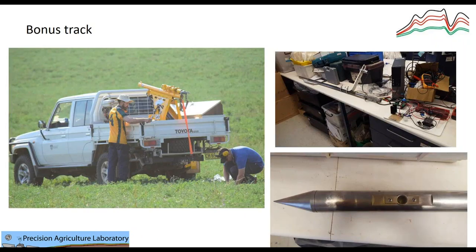And this is the last one because I actually don't have more slides. This is one of the things that we're doing now, considering this removal of soil moisture from the spectra. I took this picture a few moments ago. And this is a spectrometer that goes into this drill rig probe, and we can have observations and predictions in real time of different soil properties. This was tested in Australian soils, and this probe didn't bend. That's important because the clay content in here is incredible. So we have this little window here that goes to a fiber optic connected to a spectrometer. The spectrometer is that one over there.